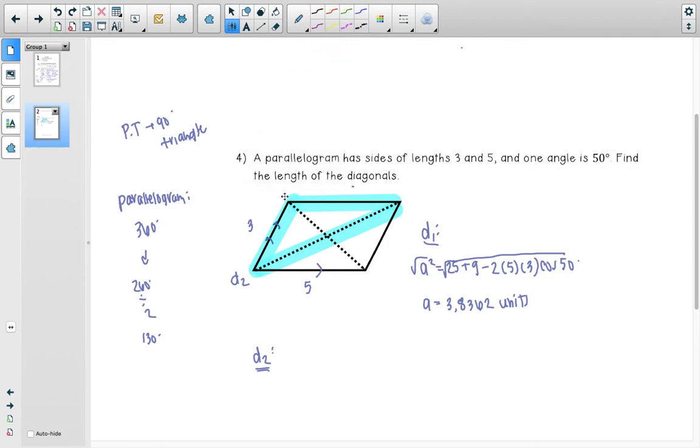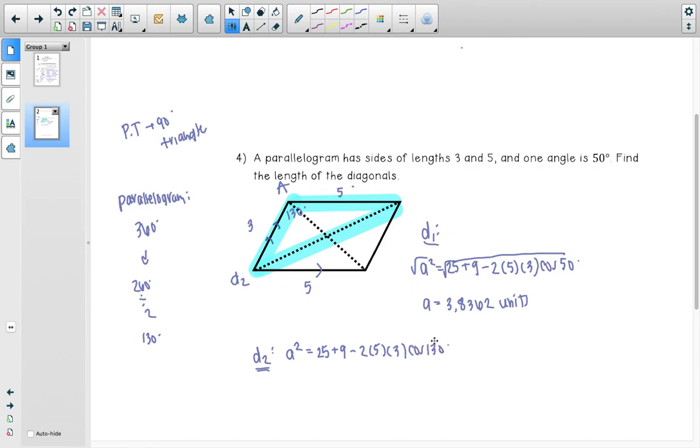So let's call this angle A now because we want to find this side, and we're going to do the exact same thing we did before. We just have to ask ourselves, what was this angle? Well, this angle was 130 degrees. So if we want to call it A squared again, you can. So A squared equals, and you're using pretty much the same thing. The two other sides, other than the one you're trying to find, are 5 and 3. So squaring those is 25 and 9. Multiplying by those two sides again, and then cosine of 130 degrees.